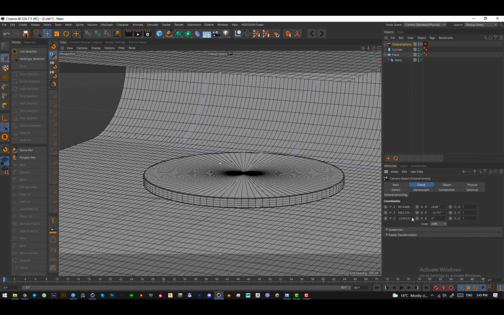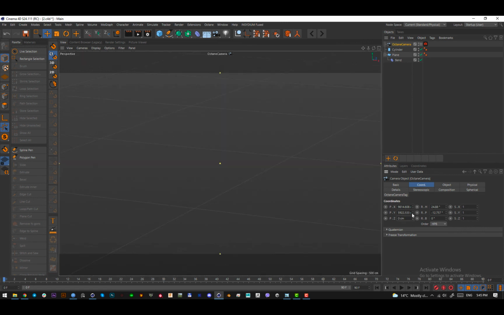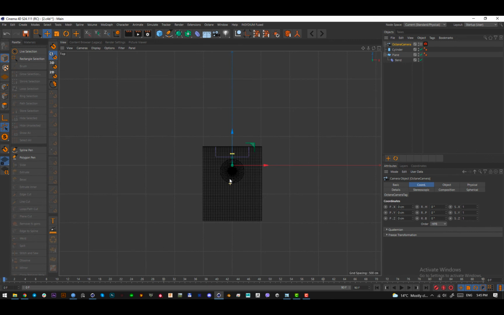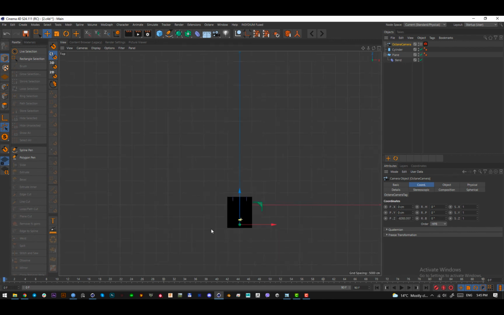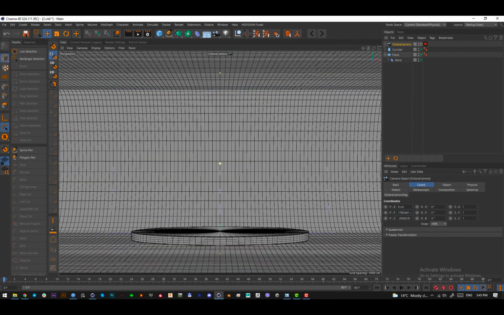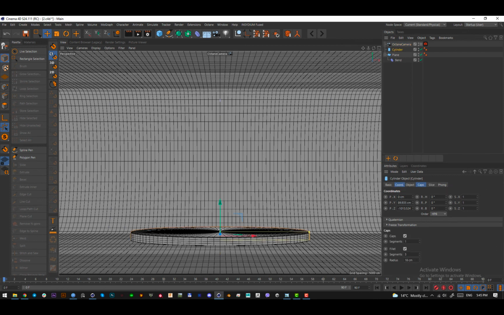Now for the coordinates, let's right click on these values here to reset them. Now our camera is here. Let's just put it something like this. Put it somewhere here, and now if we jump into the front view, this is what we get. Let's zoom out a bit more, and this is fine. Now let's click on this cylinder and make it a bit smaller, reduce the height because I think it was too big.